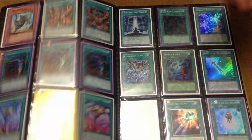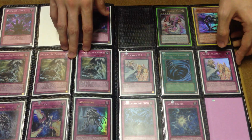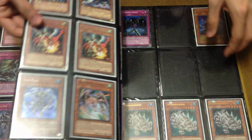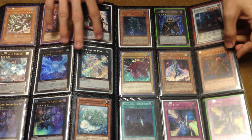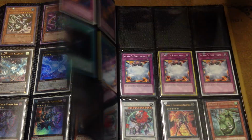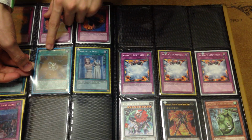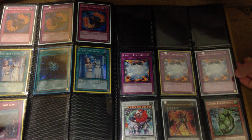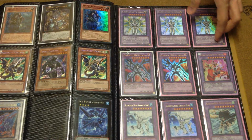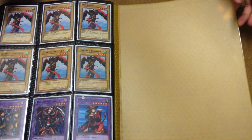1 ulti swords. For some reason I don't have any more Swords of Concealing, even though I need them for ghost tricks. Ninja stuff, because ninjas are cool. DT stuff. Random bits and bobs, which is all in here. More dresses. Oh, this is cool. This is a rank up Magic Numeron's Force with the name right the way up here, if you can see it on the camera. So that's really cool. And then heroes and just random stuff and a DT Gungnir. And then Sky Scouts and Harpy's Brothers to prove the difference between the two.